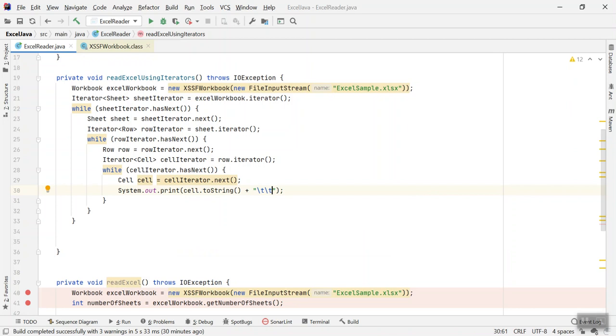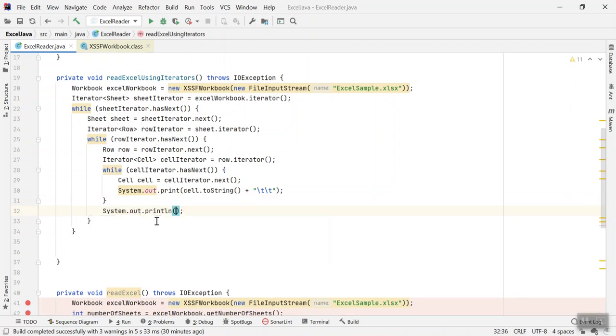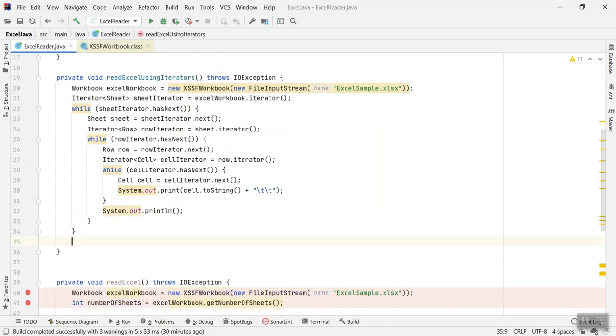Instead of printing to a new line, I'm printing to the same line, so that whenever you encounter a new row in the Excel, I'll create a new line. Finally, I'll close the Excel workbook.